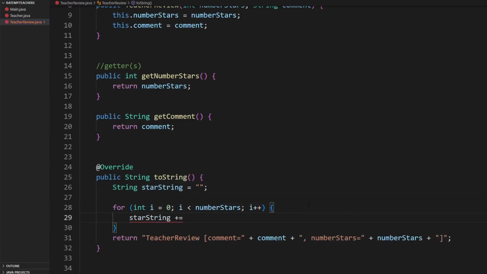You append it with a single star and a space. So if it's 1 star, I'll print 1 star. If I would print 3 stars, 3 stars, 5 stars, 5 stars. And yeah.